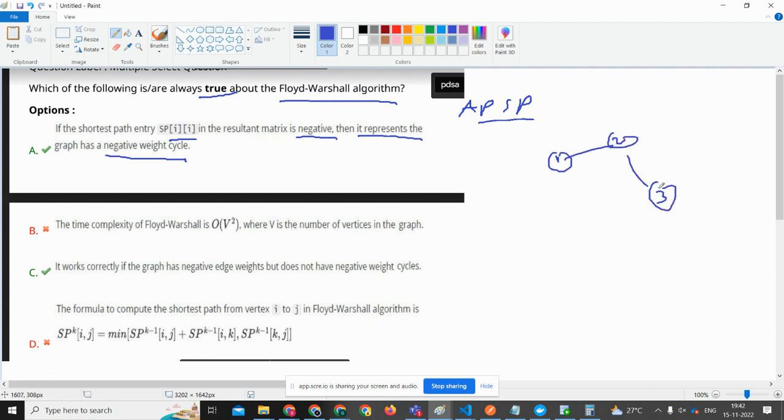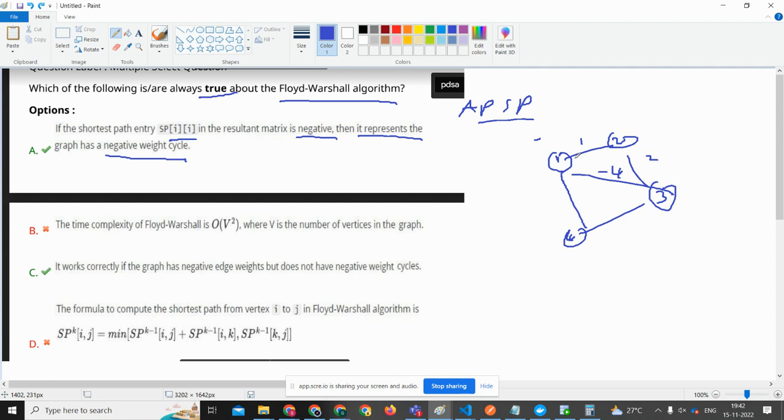So let's draw some graph. Then like this, then like this. So starting from i, if you're coming back to i, this is going to form a cycle, a negative cycle, right? Uma? Yeah. 1, 2, and if I give -4 here, see, what it will do is every iteration it keeps on going into this, right? So first time itself it will come like -1 or something, it depends. Every time it reduces, right? So if the resultant matrix is negative, then it represents there is a negative weight cycle in the graph. Correct?